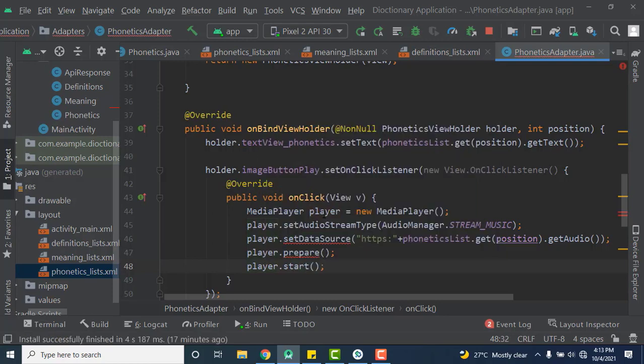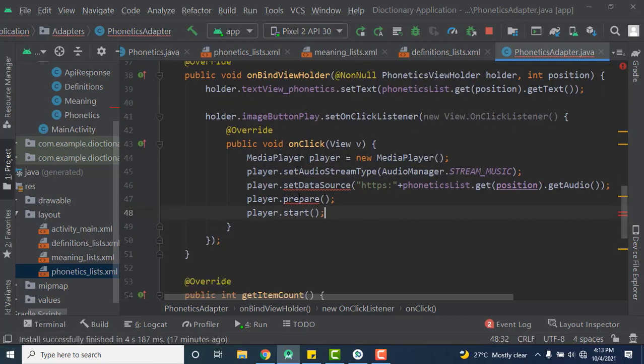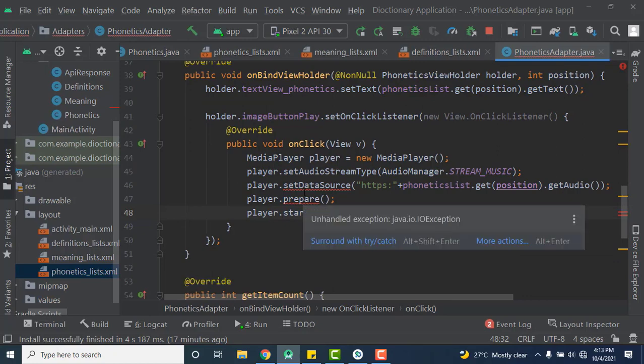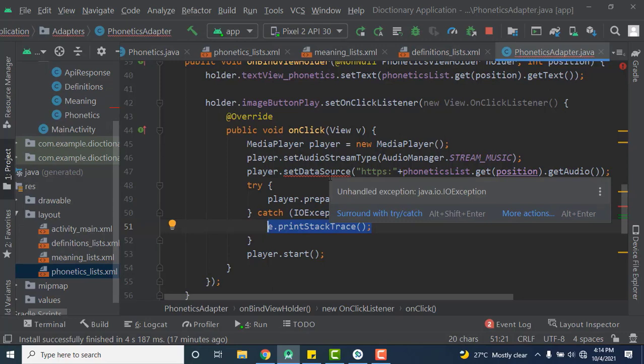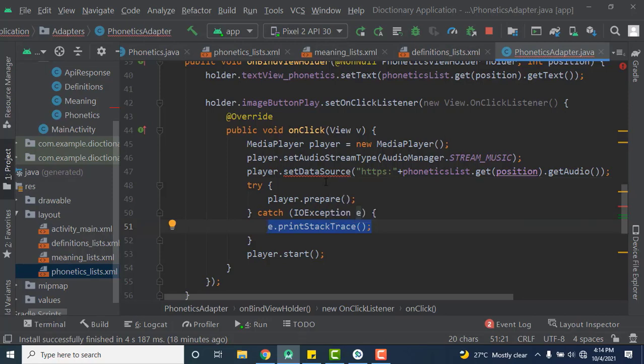start. But if you can see here, we have some errors. We need to set it in a try catch. So if you hover on it, it's telling you to surround it with a try catch block. So we click it for it to be surrounded with a try catch block. But check here, after you surround it with a try catch block, it only surrounds the player.prepare. And the set data source is also telling you to surround it with a try catch. Having multiple try catch in one function, I don't think it's a good idea. So we bring in everything to be in one try catch. Let's do it.